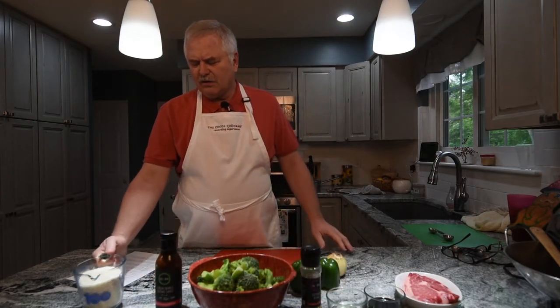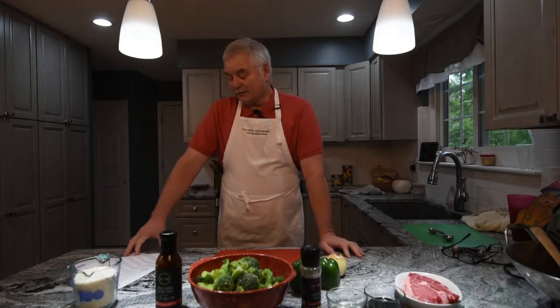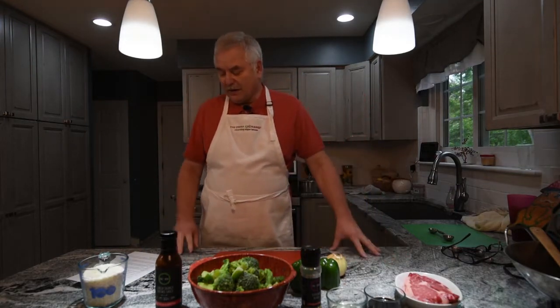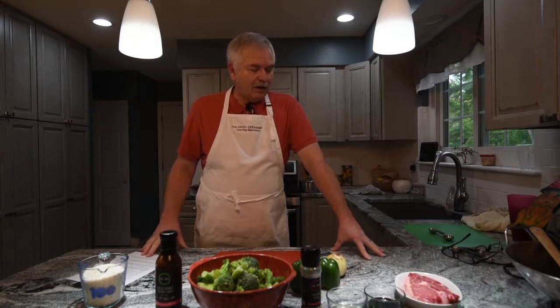And also, the recipe called for 6 cups of rice. I saw no reason to go with the 6 cups, so we cut that back a little bit, and we're just going to go with 4 cups and probably still have a lot left over for my wife and I. So that's the rundown of what we're going to put in here. Now we're going to get it all ready for you, speed that process up a little bit, and we will be back shortly.